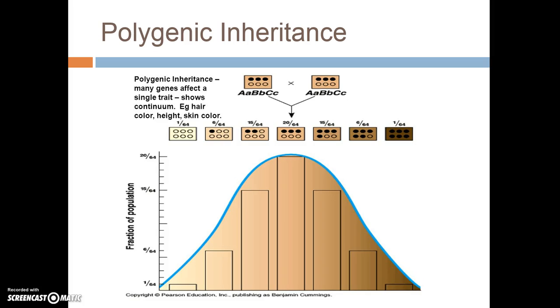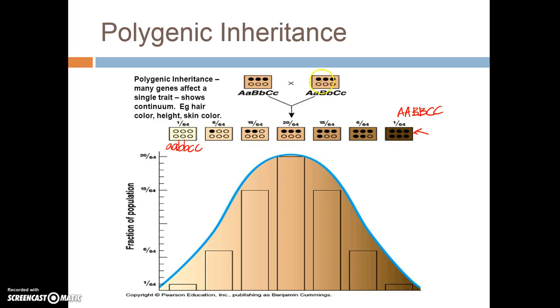Now, another type of thing, this is very similar to incomplete dominance. Polygenic inheritance, this is like skin color. In skin color, there are these three alleles. If you have the dominant form for A, B, and C, you're going to be in this situation. So this person's genotype would be this. The darkest possible skin color would mean that you inherited the dominant allele from both parents. In this case, the lightest person would have inherited all the recessive alleles. But if we have half and half here, the odds of these two situations are very low.